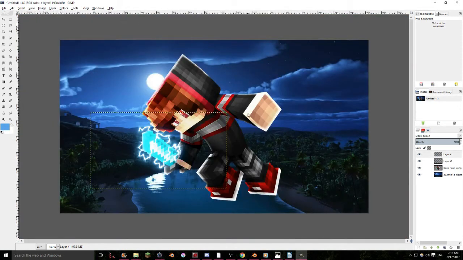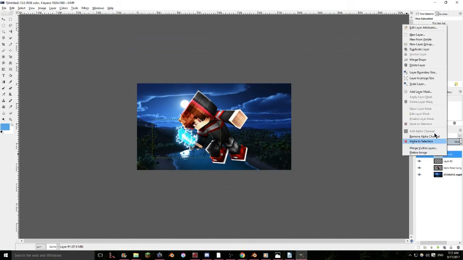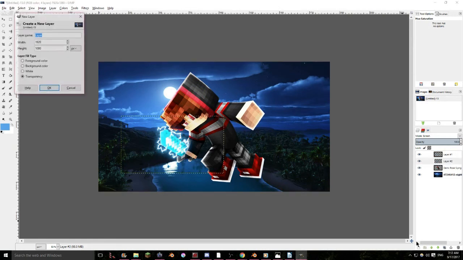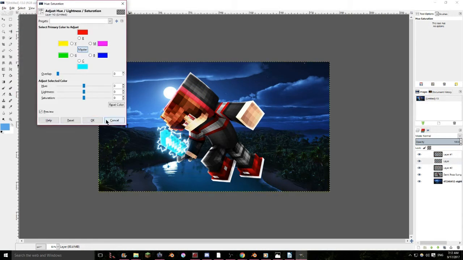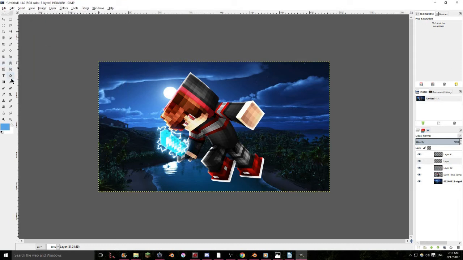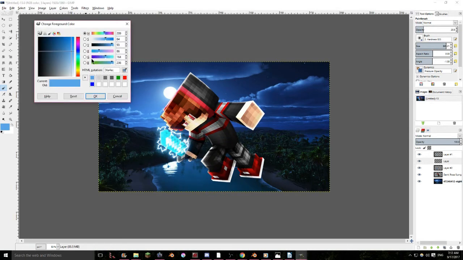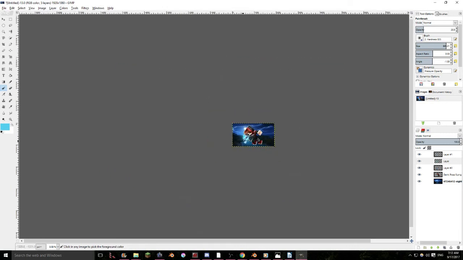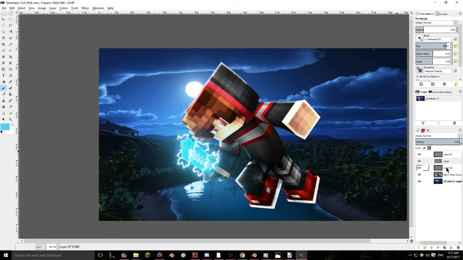So, that's what it looks like. And layer to image size. And go over final touches with a really big brush. Put it to about 500, but opacity really low. Put it about there, so it actually goes out there to y'all. And there we go. We have a glowing sword, and it's amazing.